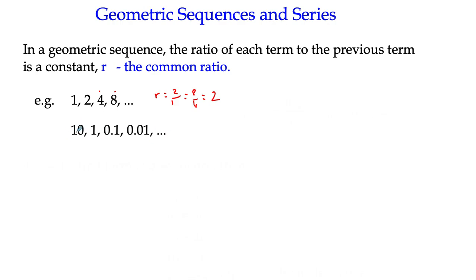And then the second one, of course getting smaller, it's dividing by 10 each time or multiplying by one tenth. So r is the second term, 1 divided by the first term, r is a tenth, and we could get the same answer with any pair of terms.